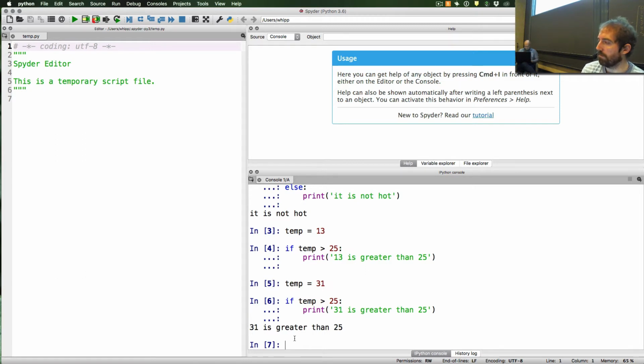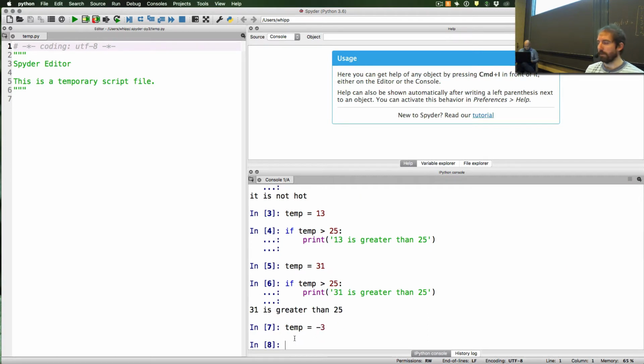Okay, so I suppose that's relatively clear so far. Let's try another example. Here now we're going to set temp equal to a winter temperature, -3.